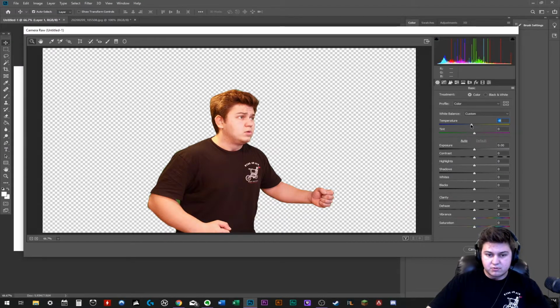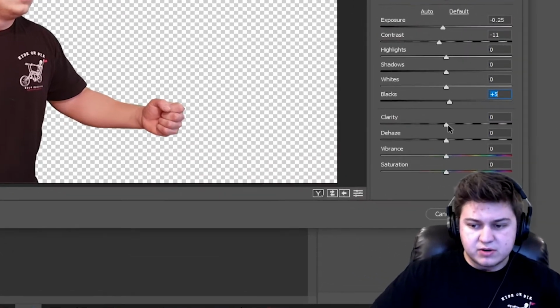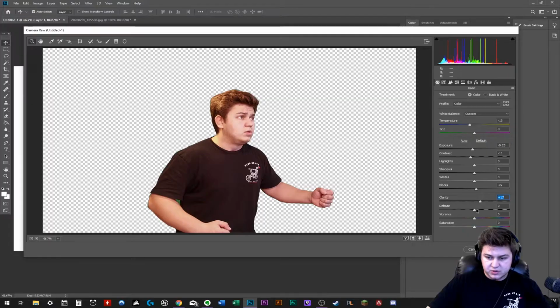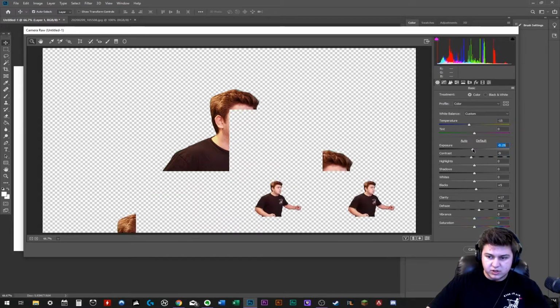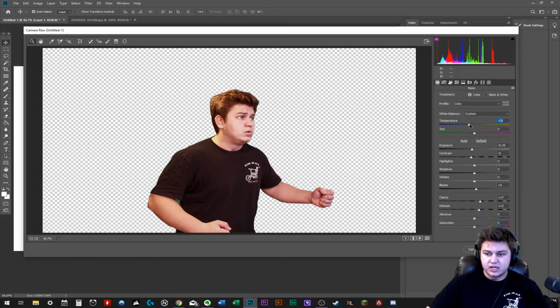It's very red, so let's bring the temperature down a little bit. If you're not familiar with this kind of stuff, basically just photography, then just mess around with it until it looks good. I mean, that's really all there is to it. I don't get too worried about making super good color correction, since it's gonna look kind of cartoony for me anyway. However, if you're doing a whole different kind of thing, that may not be the case.